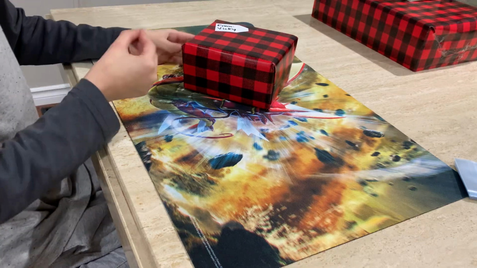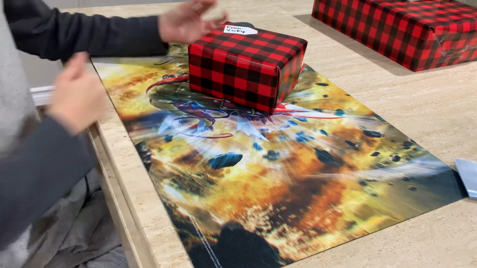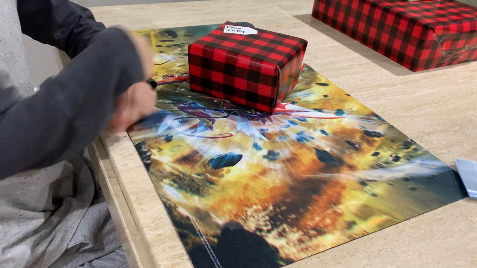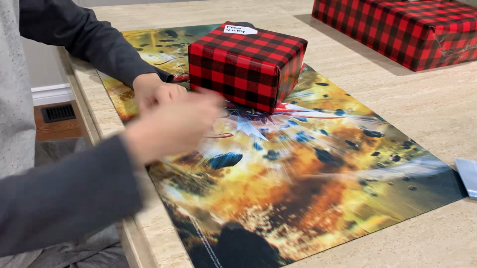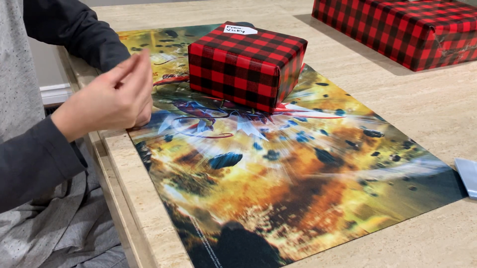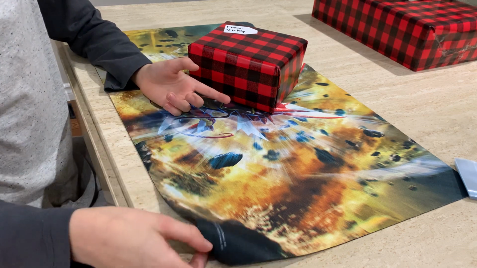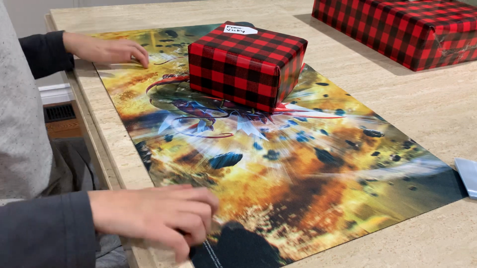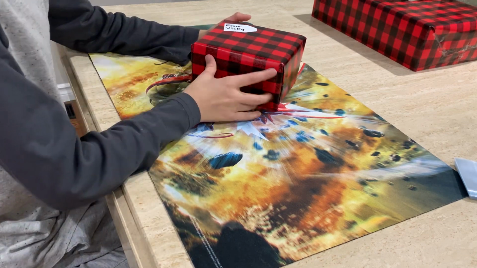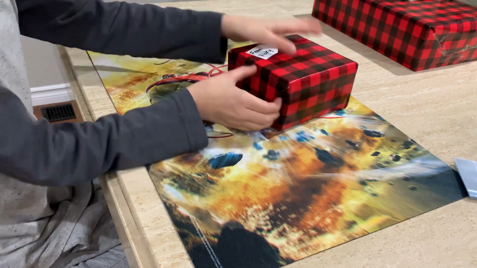Today we are going to be opening Christmas presents from TCG Family. You may have seen our last video, which was a Christmas present from TCG Jake, which is my uncle. We got a Japanese box, V-Star Universe, which was insane. You have to check out that video. This is part two. We are doing it from TCG Vicky, which is my aunt.